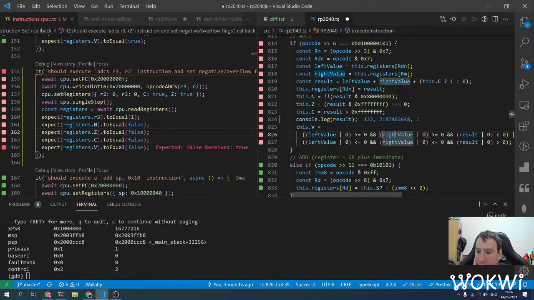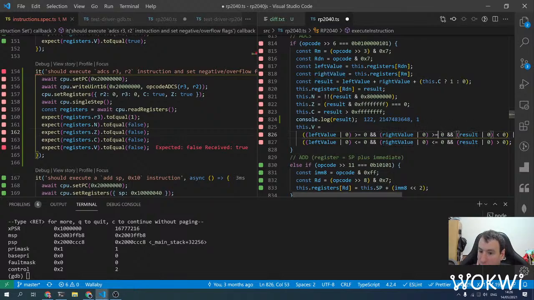If both left value and right value are 0, both is negative. This is not true.